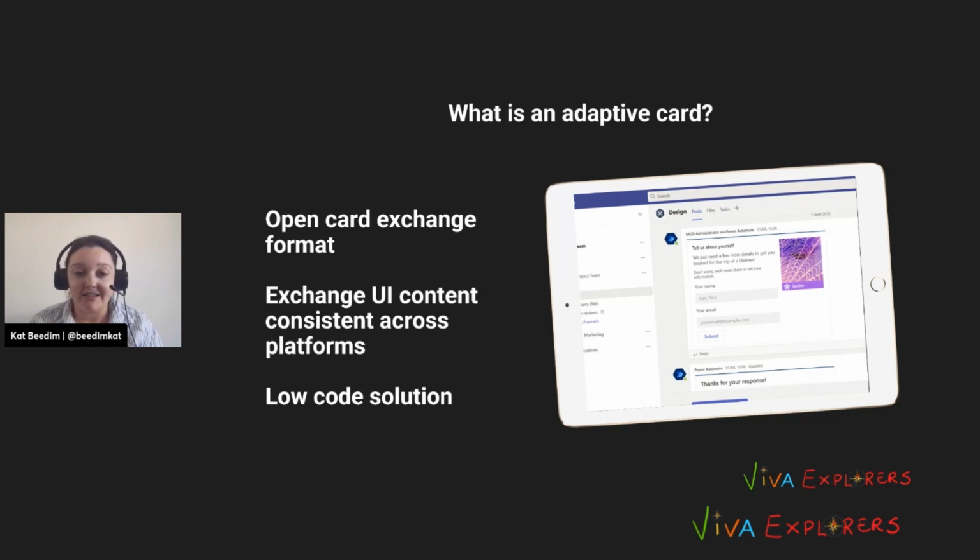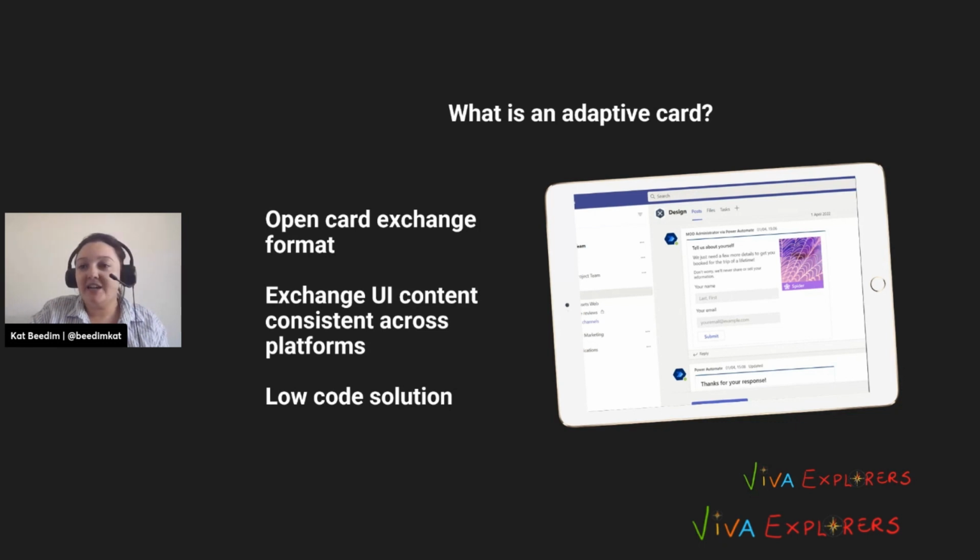You could customize them fully to suit the needs of your users and pull in specific information from other systems. So we say it's a low-code solution. It can be low-code. It can also be very developer-friendly, in that they love going in and doing some really wonderful, beautiful things with adaptive cards that I can't do. But it can be low-code, and that's what we're going to focus on today.